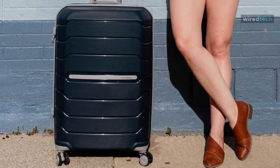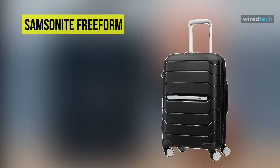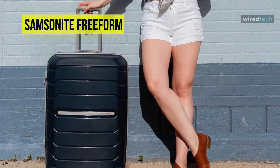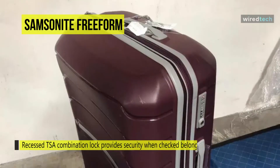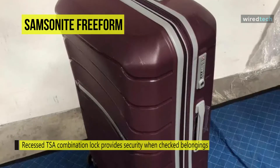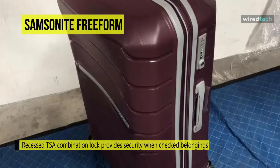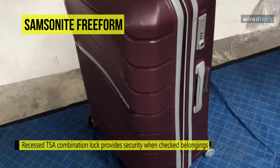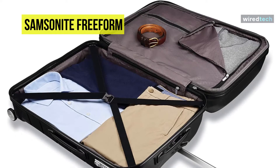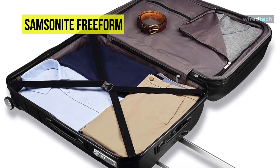Let's begin with the Samsonite Freedom. This Samsonite Freedom carry-on case has been designed to meet all the needs of the modern traveler. By design, it's durable, ultra lightweight, secure, and stylish with an amazing internal packing capacity. The hard shell can withstand impact, keeping your belongings just as you packed them throughout your journey. Its polypropylene construction is incredibly strong and one of the most lightweight cases available.